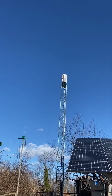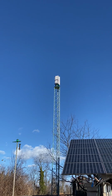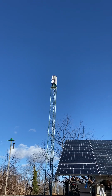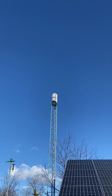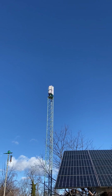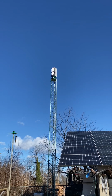So we're going to leave it up here for today. We're supposed to peak up to 38. Hopefully I get some really strong winds and gusts from the storm front coming through. So we'll see how that goes, and we'll leave it at that, I guess, because right now it's holding on the meter at 13 knots. It's going between 10 and 15, averaging 13 right there, and that is doing absolutely nothing.